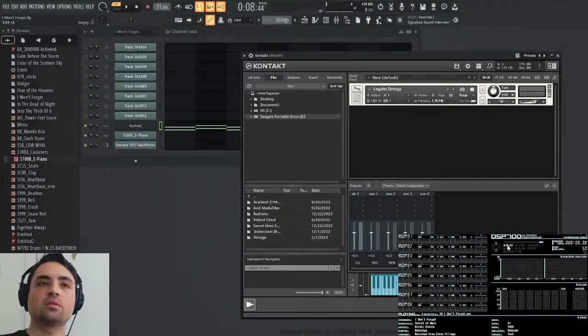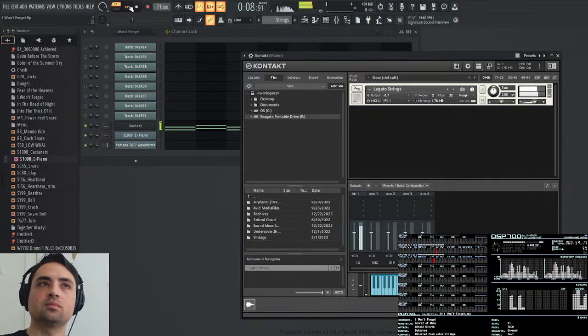Let me compare that. I think the attack is faster and the decay is slower.